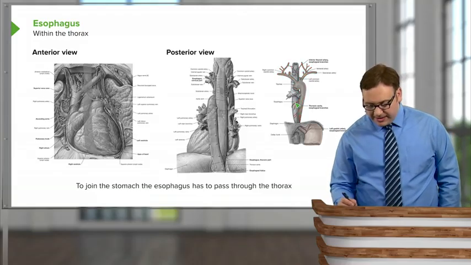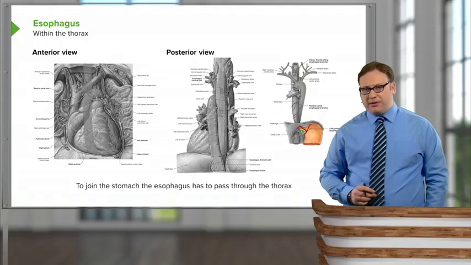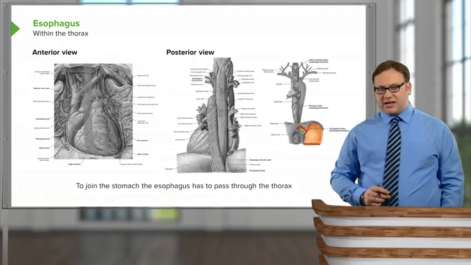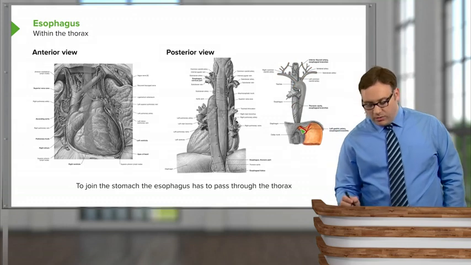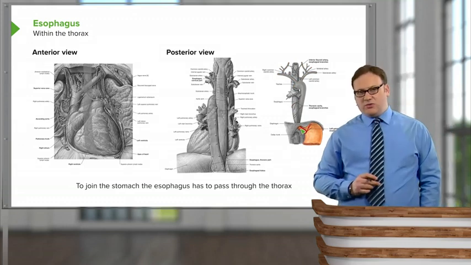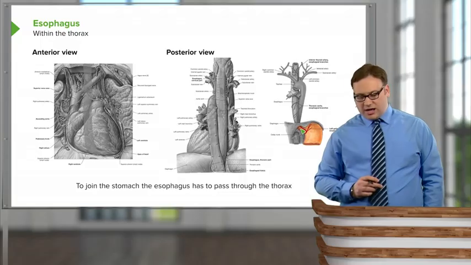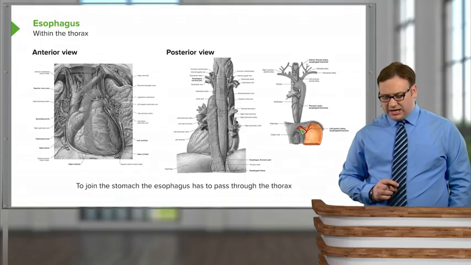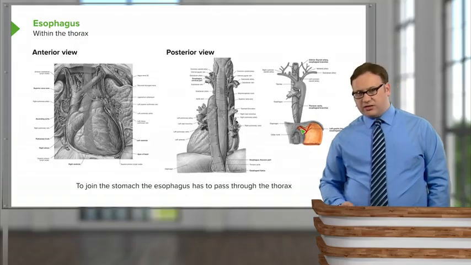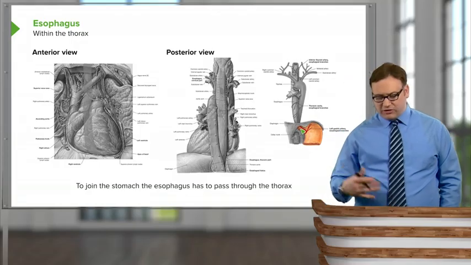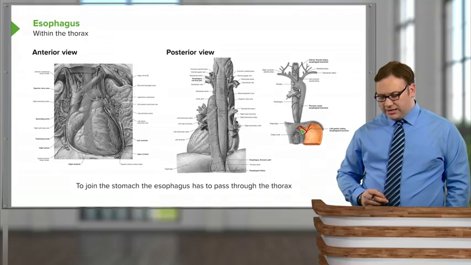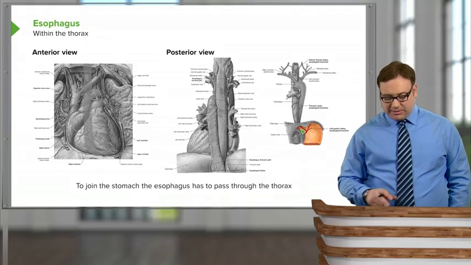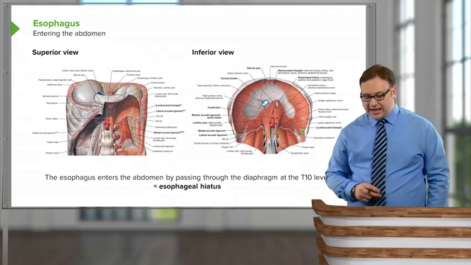The esophagus then pierces through the diaphragm at what I said was the 10th thoracic vertebral level, and then it quickly joins into the stomach at the esophagocardiac junction, and this occurs at about the 11th thoracic vertebral level. So we can see the esophagus within the thorax, penetrating the diaphragm, entering the abdomen to then be continuous with the stomach. So here we can see that in more detail.